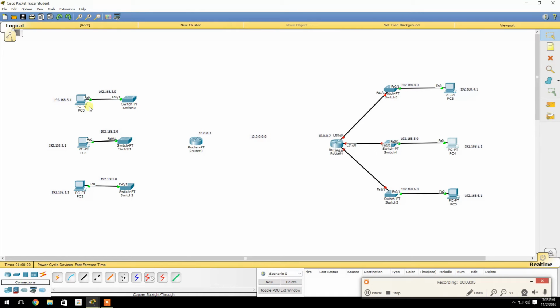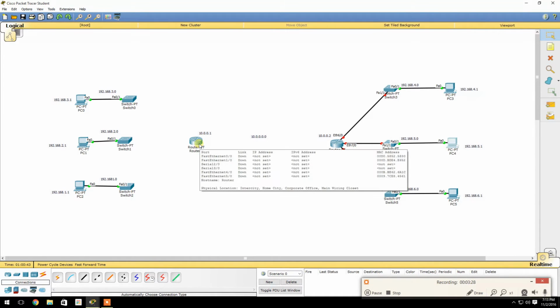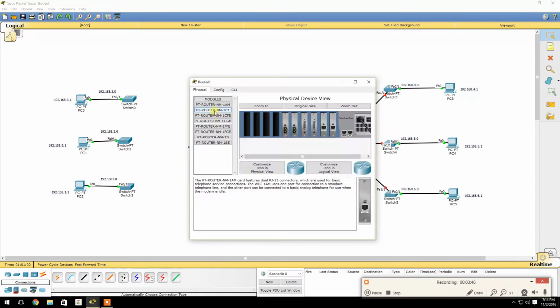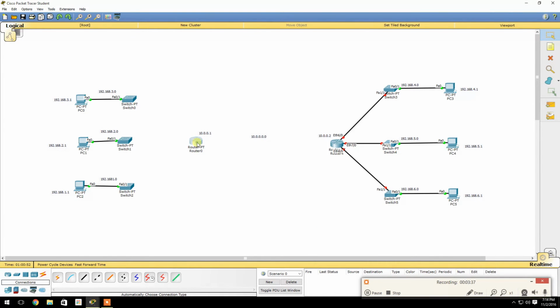Now we have to connect those computers and switches with routers. So I have done it here with the auto select cable, auto choose, then I connect those devices. Now the problem is when we connect the router to switches, in our virtual Cisco Packet Tracer system, every router has only 2 ports, so we have to ensure there are 3 ports. So what should we do?